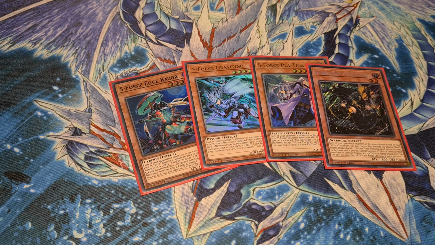And then we have Rapper, who is the main engine of the deck. He just makes everything work. You can banish a security force card from your hand and return it from the field to the hand, and it special summons a security force monster from your deck.